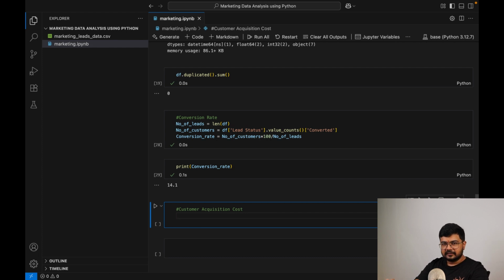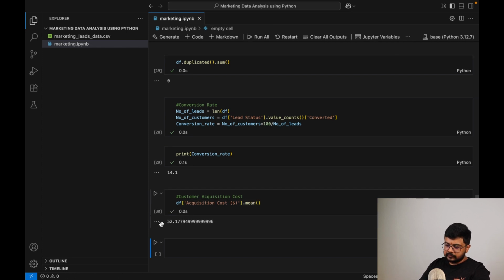It's easy, we just have to average out all the customer costs over here. So all I have to do is df of acquisition cost dot mean. So this is the customer acquisition cost.